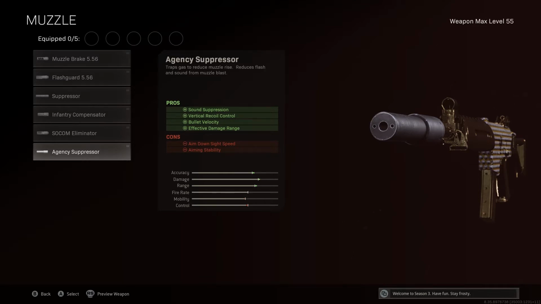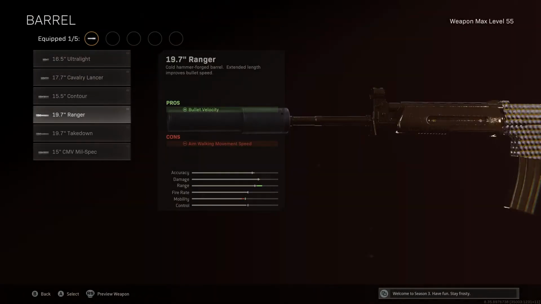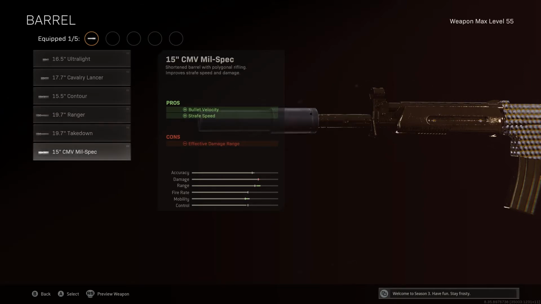As explained previously, for your barrel, go with the 19.7 Ranger, for the fact being we're going to get extended bullet velocity on the weapon. Our aim walking movement speed is going to be impacted. However, there is the last option here, which will also increase the strafe speed. However, we're not going to pick this because it's going to affect the effective damage range of our Krig.